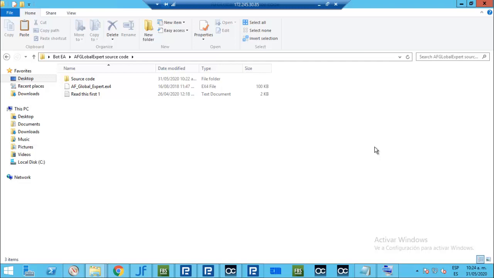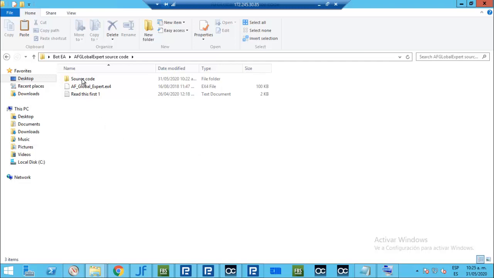But these could be the basic things about how to edit a source code, and this is for you. It's a service that people ask me about, so I will show you how to do that, and also how to install the bot. Please pay attention and let's start.